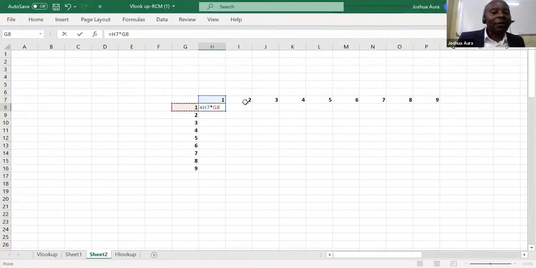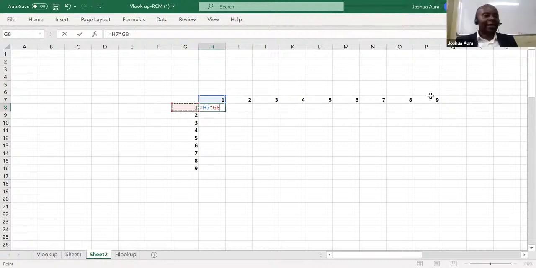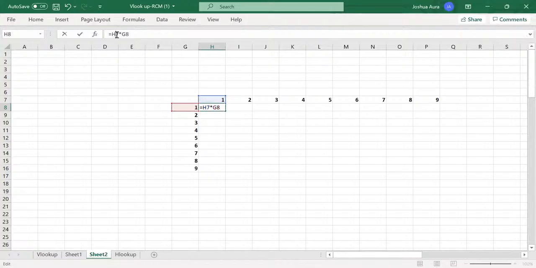So this row number 7, as you go down here, you will be saying 9 times 2. We'll be making reference to it, right? Yes. So because we'll be making reference to it, you have to fix it. Okay. So row 7 has to be fixed. And how do you fix it? You place a dollar before it. Okay. So you place a dollar before 7.